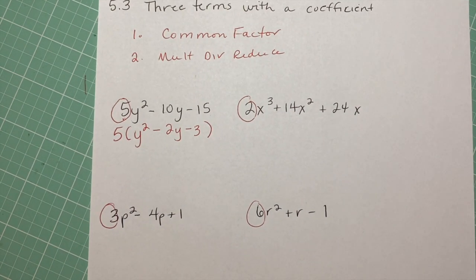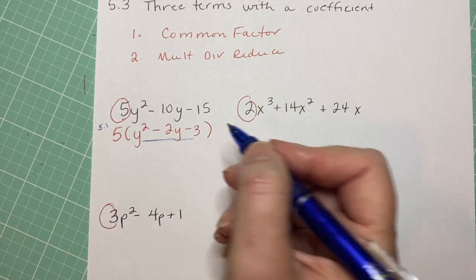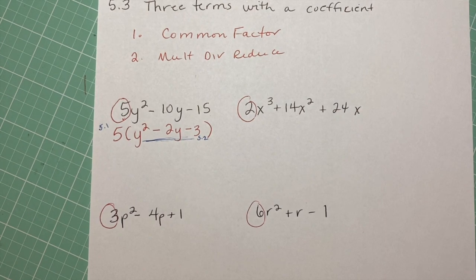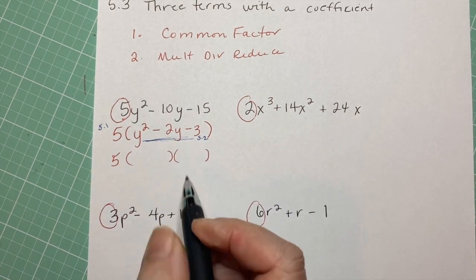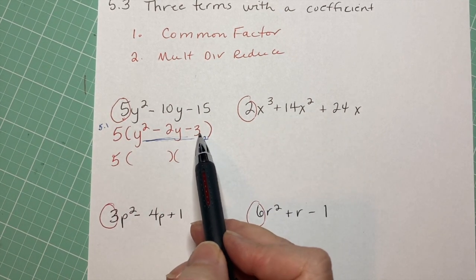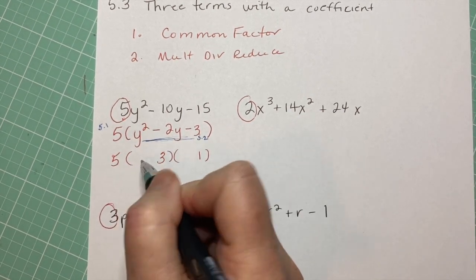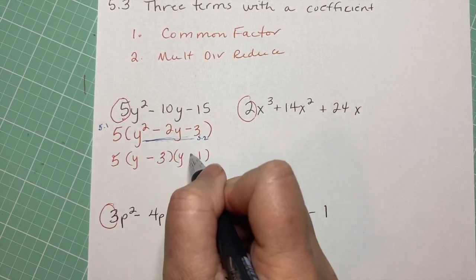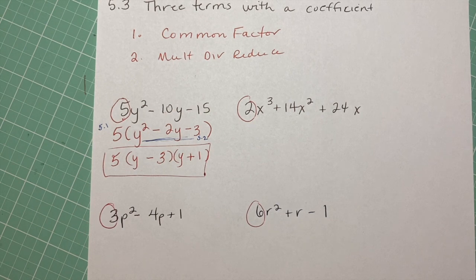The difference between these and the ones you had in 5.1 is now this. The common factor was like 5.1, but what we have left inside is like 5.2. It can continue to be factored. So this 5 comes down, and then we factor what's left by reading it backwards. Factors of 3 that subtract to be 2 would be 3 and 1. My factors of y squared are y and y. First sign comes down. We look up, we're subtracting, so the signs have to be different. And then that's our final answer. So if what you have left over can still be factored, then you want to factor it.